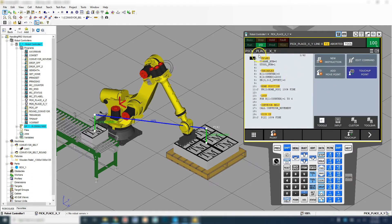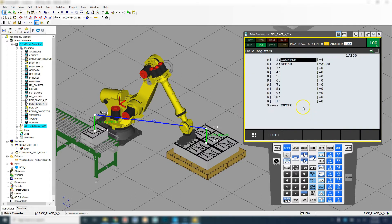Let's go into it. For the most part everything's going to be the same — we're going to change a few things. Let's set up a couple of new position registers. Let's go to Data. We have a counter, we have a speed — those are all good. So let's reset up two more counters: one for the column and one for the row. I'm going to rename this one — I'm going to call it Column Counter. And we're going to set that equal to zero. And then we're going to have Row Counter.